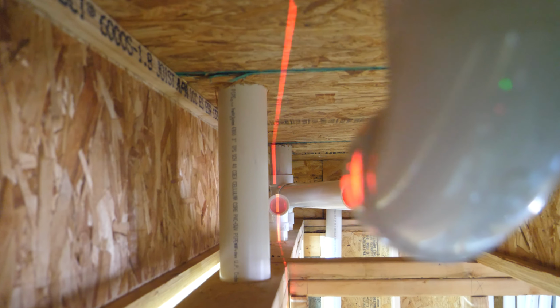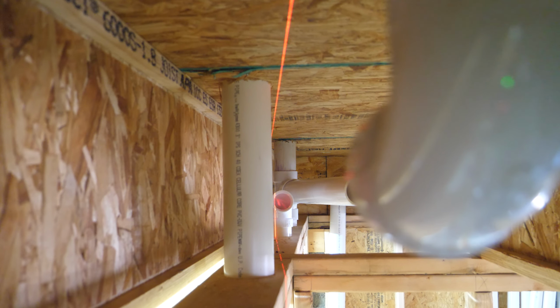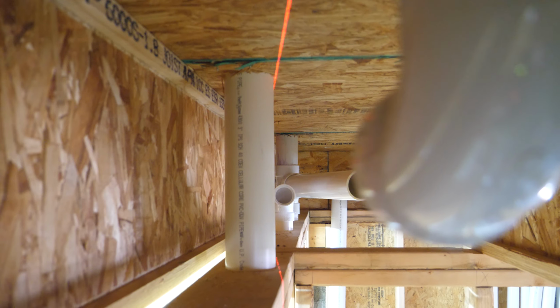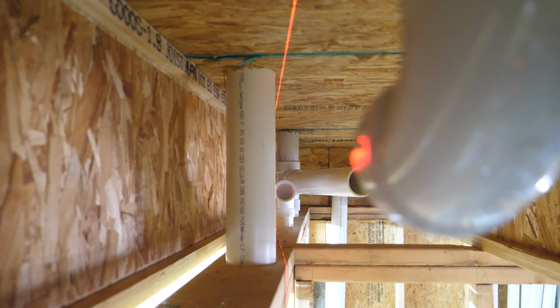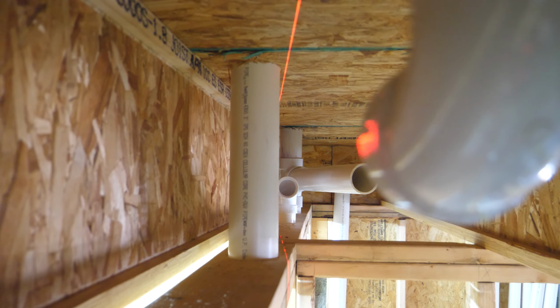I can kiss it up against the side of this guy right here and rotate it to where it hits the other end, and I can tell that it's not going to hit my pipe just by about a ½ inch. I mean, it's close. It's really close, but it's gonna miss. So knowing that, I can just pull a tape from one fitting to the other to get my pipe length, straight run, super easy. You don't have to worry about putting in a 22.5 or some other angled fitting to get around that pipe. And that's the beauty of the laser.